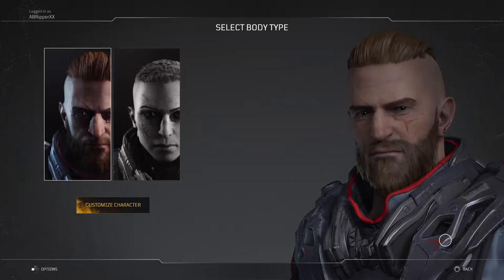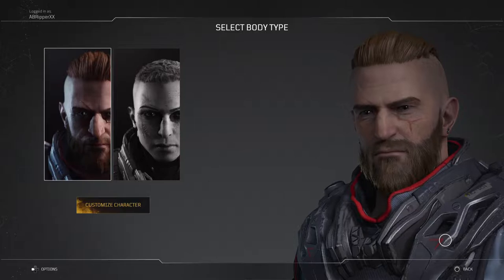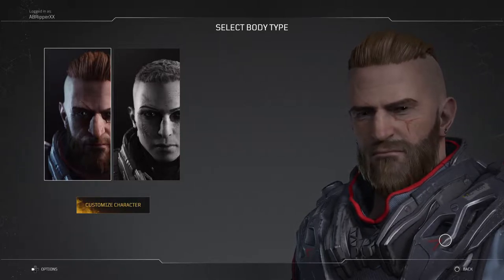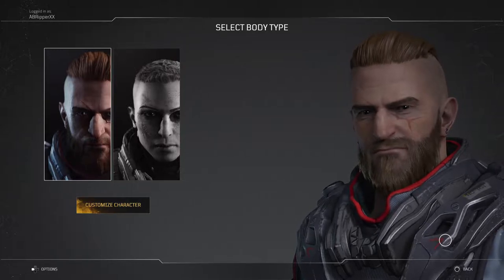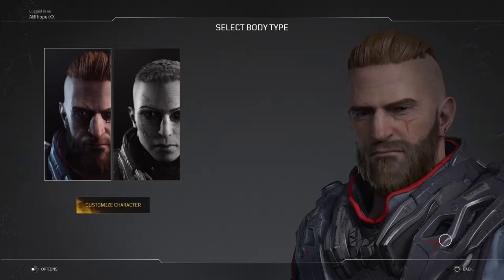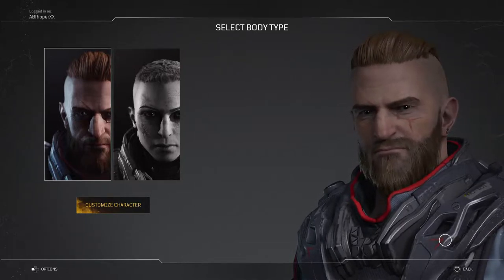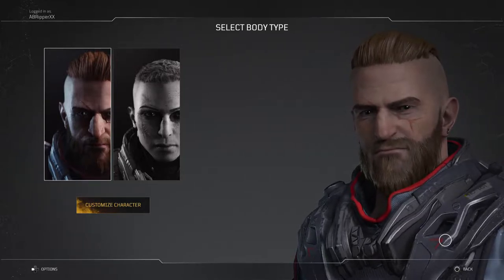Outriders is an upcoming third-person cooperative role-playing video game developed by People Can Fly and published by Square Enix. This demo is supposed to have about 2 to 3 hours of gameplay, depending how fast you are. There are four different classes, and you get a character creator where you can choose male or female and do some basic options like your hair and scars and that sort of thing.